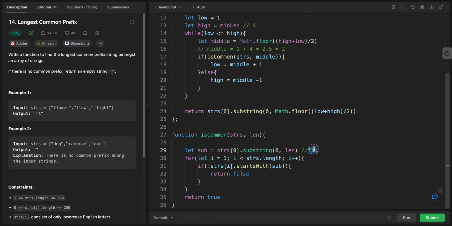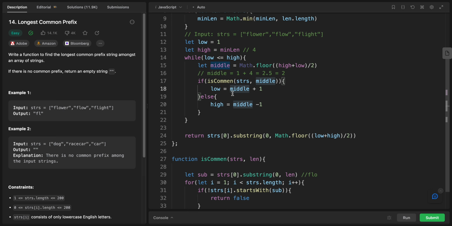And when we have FLO here, we make a for loop. We start from the first one. If the string at i, for example, i right now equals 1, starts with FLO, this is true, so it starts with FLO. For the second one, it doesn't start with FLO. It starts with FLI. So we return false, because it's like all in or all out. So this function gives us false. Because of false, we take 1 from high, so high will equal 3 right now.